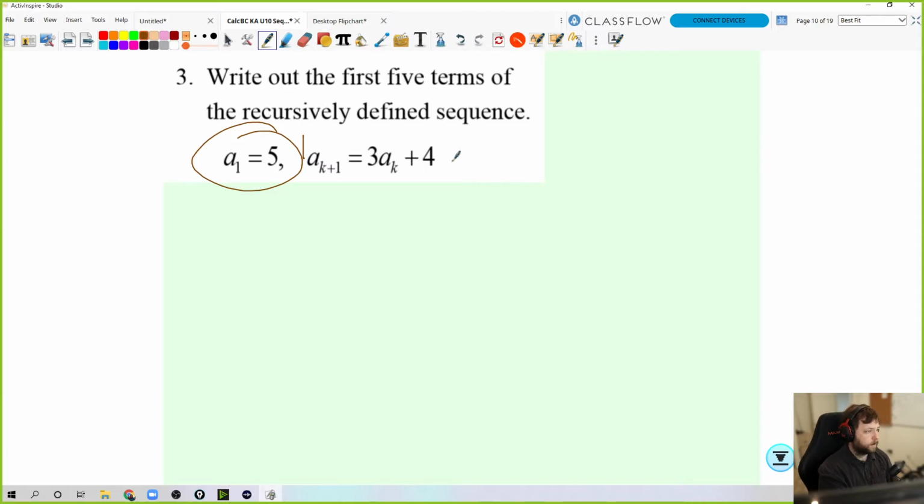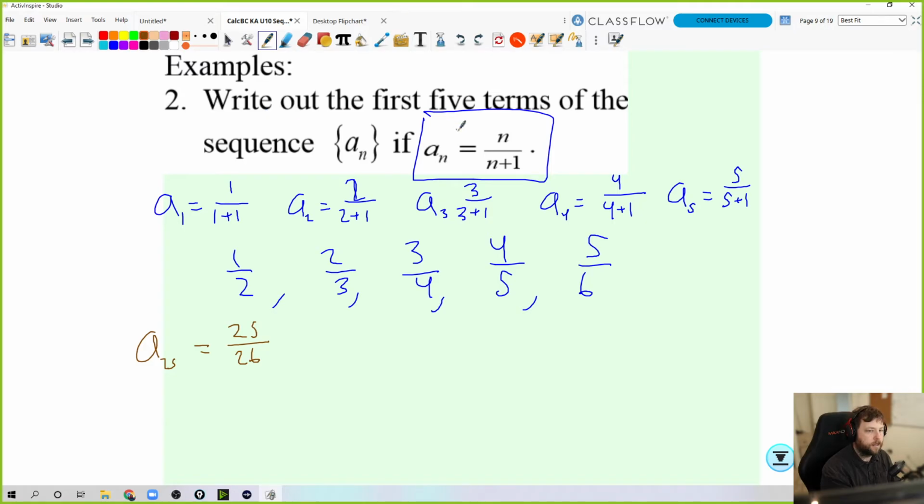All right. So it's not just, oh, add 5 every time. It's, oh, maybe I'm going to do something else. Let me say this differently. This is defined in a way that I can tell you the 25th term. I don't need to know what the 24th term was, because this is the formula I can follow.